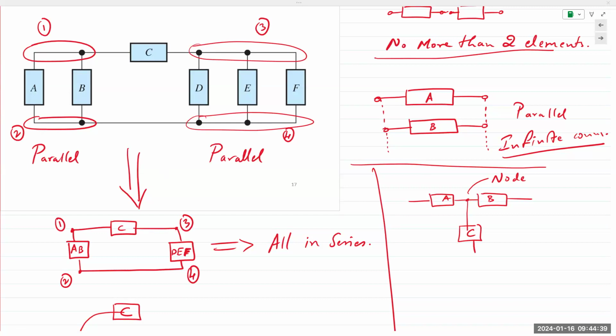Let's take a 10-second pause, think over this, and let me know if you have any questions. Again, this is critical. I know most of you might be familiar with this, but it is very important because when you get to larger circuits, you need to be able to visualize and analyze circuits very, very quickly. So again, series and parallel connections, very important.